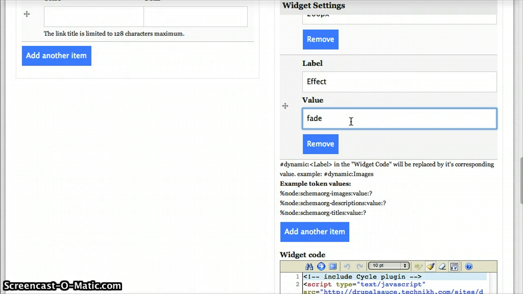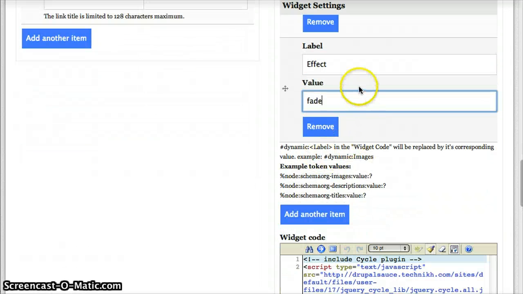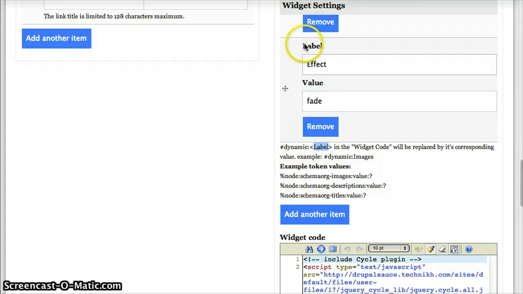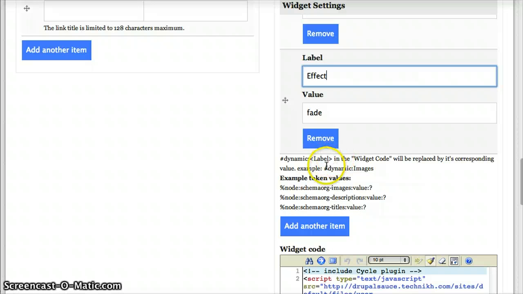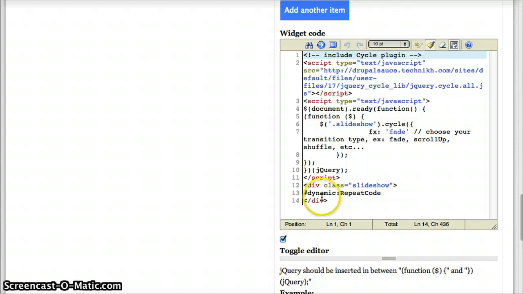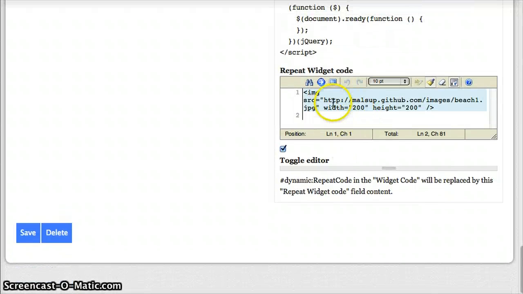Defaulted to fade. In the help text, it's shown how to use these fields in the widget code. So hash dynamic, the label name will be replaced by the corresponding value. To get the field for the image, we need to use hash dynamic images in the widget code. Just like we used hash dynamic repeat code to get the repeat code, we have to use others for the fields.